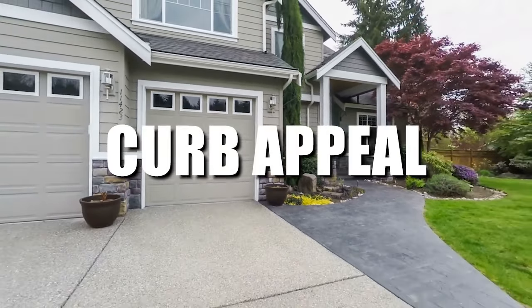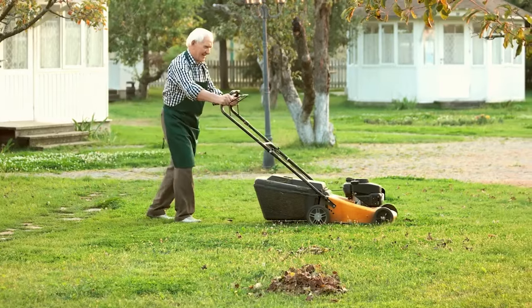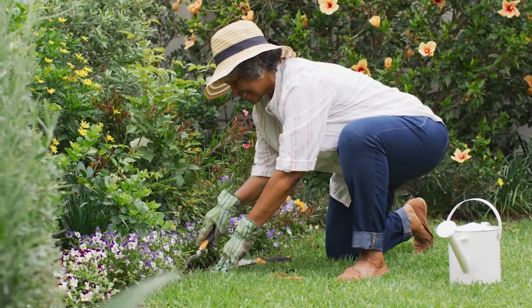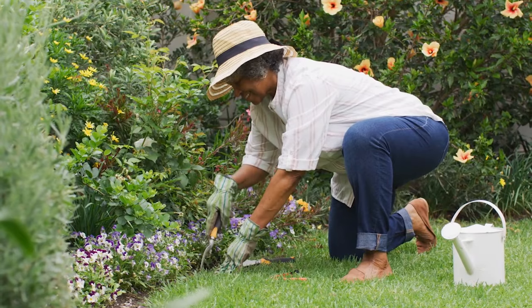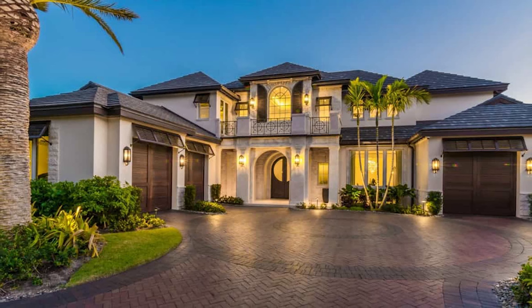Now let's talk about curb appeal. This is definitely a buyer's first impression, right? They pull on up. So let's keep our landscaping fresh. Let's get rid of dead bushes and plants. Let's trim everything back. Keep your lawn mowed and beautiful. Pull out the weeds. If your front door is a little beat up or scraped up, maybe from some decorations over the seasons, put a fresh coat of paint on it. Let's make sure that cobwebs are removed and light bulbs are all working and functioning properly outside, okay?